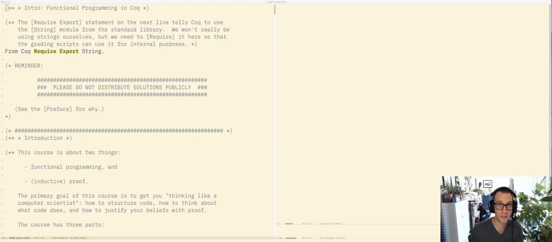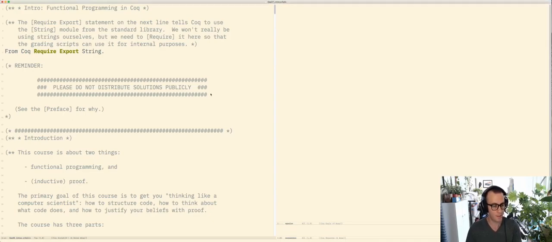Hello again. Starting with some content this time, let's start working our way through some programming in Coq. So by now your tools should be well set up. If they aren't, you should go on Zulip and figure out what's wrong. But for now, if you can open up your day01 intro.v in Coq and type Control-C, Control-N, and some kind of thing like that shows up and everything loads, you're good to go.